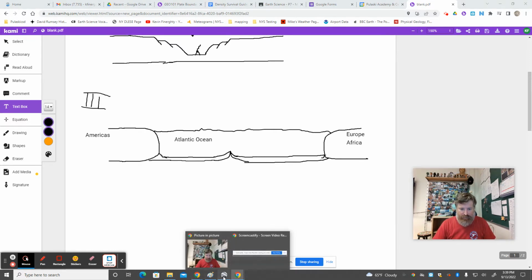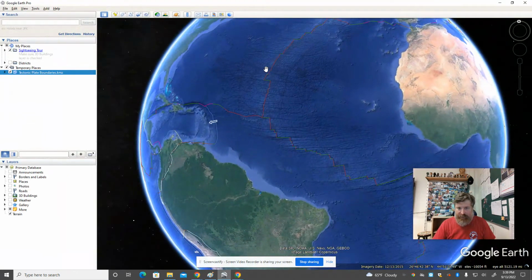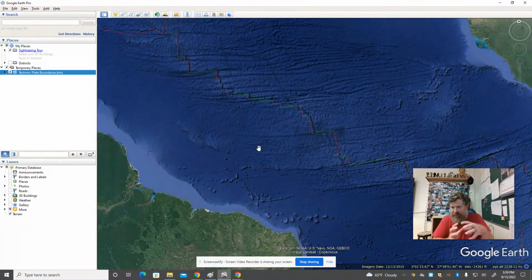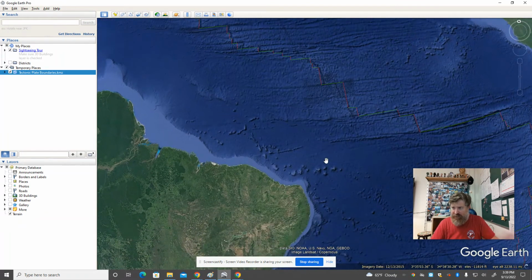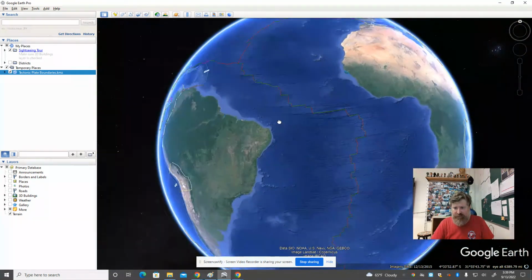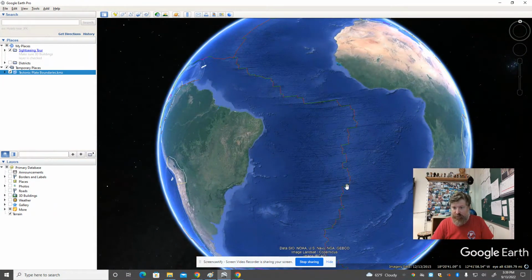All right, so Google Earth, let's see it. That's it. So the red line. Now there's little green lines on there. Those are offsets. It's not very easy to take a spherical Earth and split it exactly open. On a sphere, it gets complicated. So these little green lines are transform faults to offset that. Don't worry about transform faults yet. We'll get there. The red line is what we're talking about here. That's where the mid-ocean ridge is.